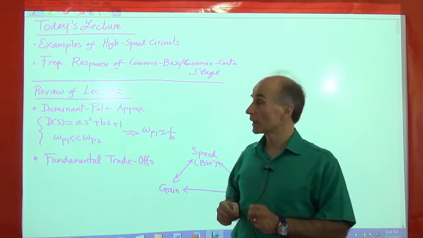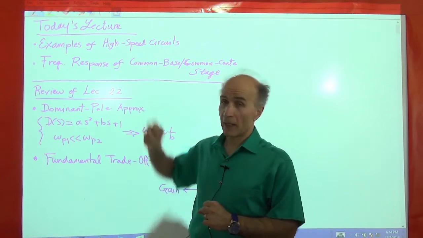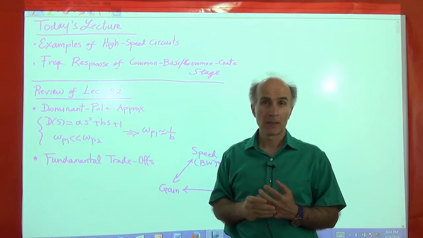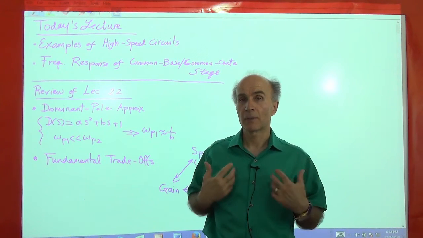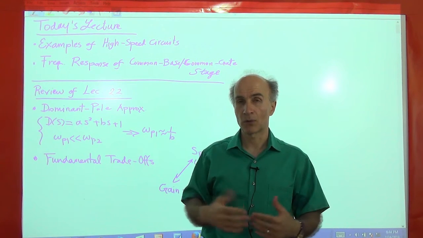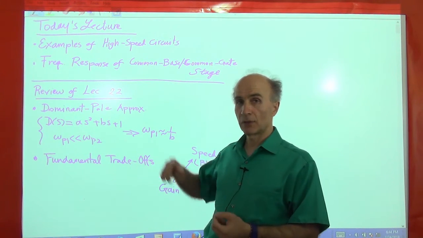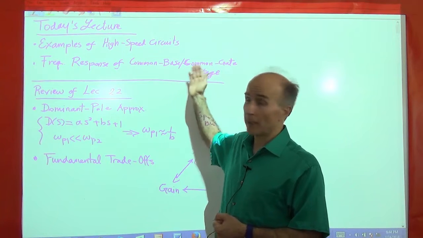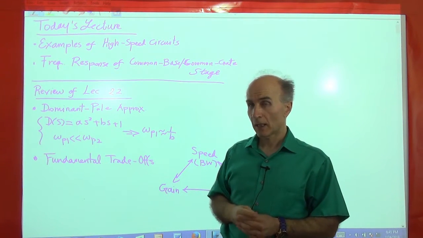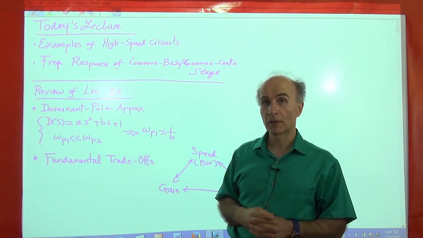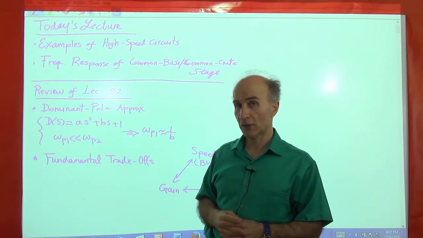So today we will first look at some examples of high-speed circuits, just so that we see what applications there are for these types of studies that we are doing in this course. And then we will go into the analysis of the common base and common gate stages. All right, before we go there though, let's just take a look at what we covered in the previous lecture.